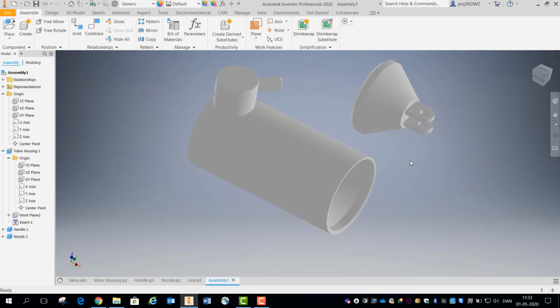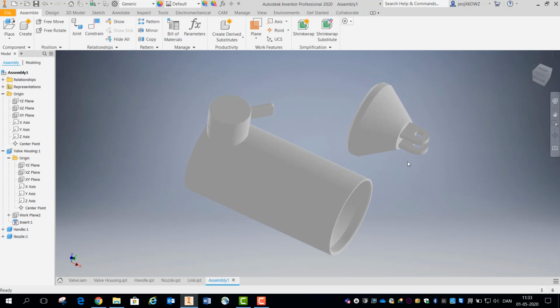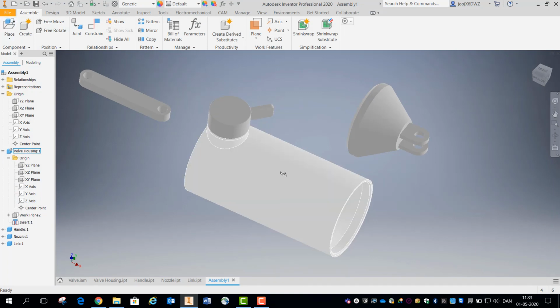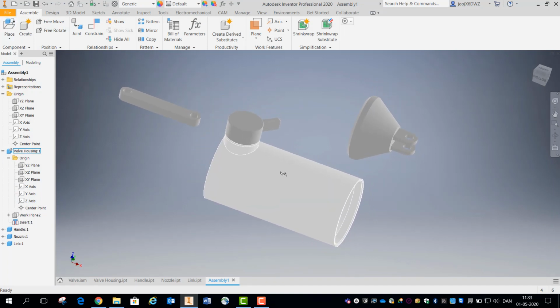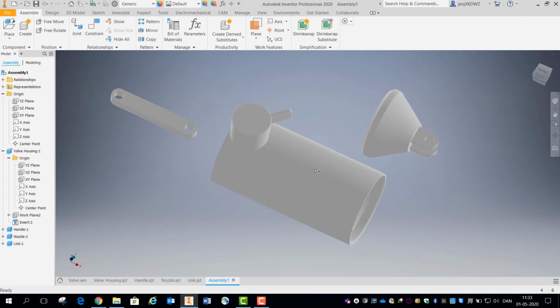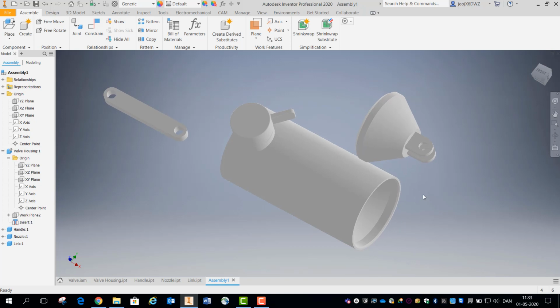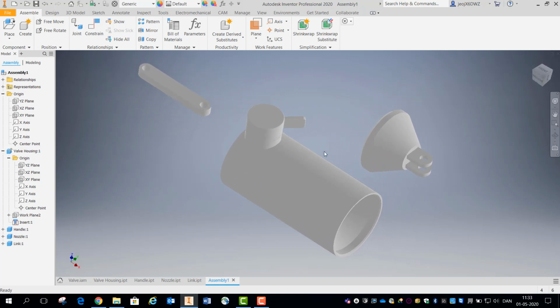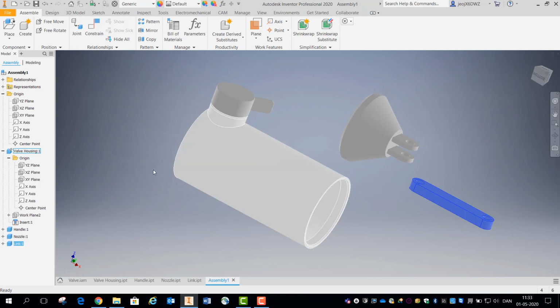What I want actually from this one, I could also add my link. I'll also need that one, so I'll leave that here somewhere as well. So I now got all my parts. What I want now is of course to put this nozzle into this hole here. I can do that straight away, but this might be an easier way to do it, because it might give me a better overview if I now put this into this slot I have here. I think I would like to do that.